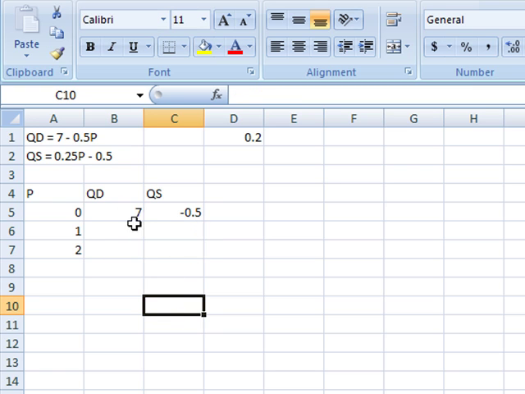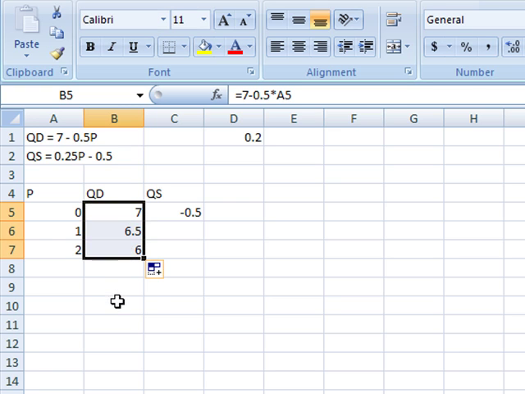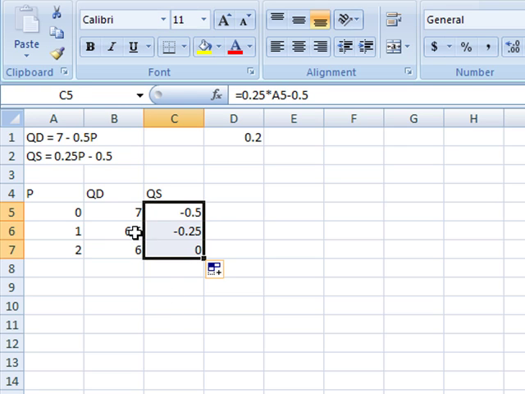If I wanted to continue, instead of doing the copy and paste thing, I wanted to fill these cells out with the demand and supply numbers. I can highlight the cell, and you'll see that the highlighted cell has this little box in the corner. If I left click on that and hold it down and drag it down, it will copy in all of the formulas or whatever was typed previously. I can do that on this side too and get the same numbers as before. I had to do that twice, so I had to go to here and drag it, and I had to go in column C and drag it.